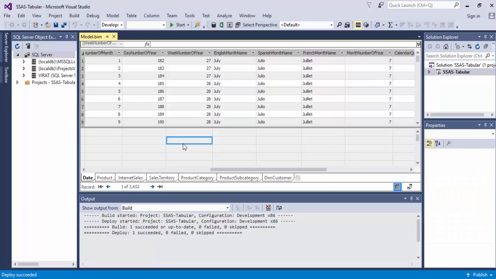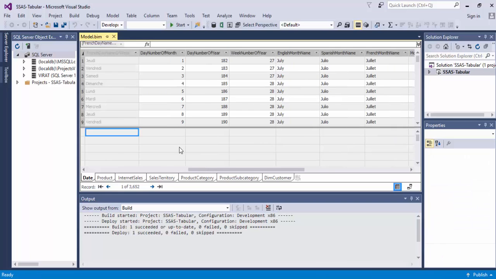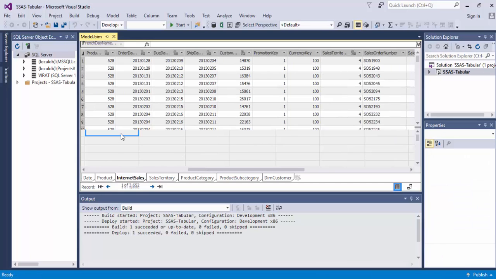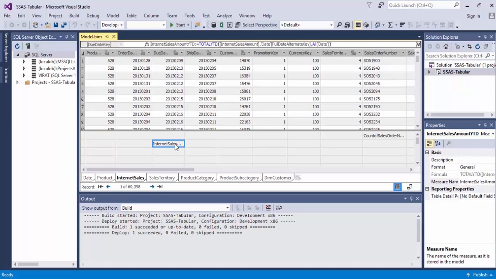Okay, so what we have done is we have created one measure with the YTD, and we even did the sorting for the month by referring to the other column. We are not sorted based on this; we are sorted by referring to the other column. Yeah, we have created one measure. Now we have created the YTD, and if you want to create MTD, you can change accordingly. You will have the MTD function based on that.